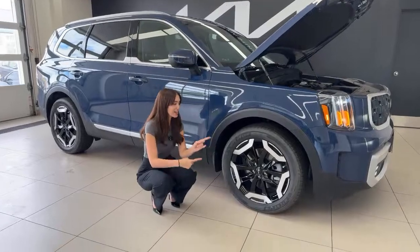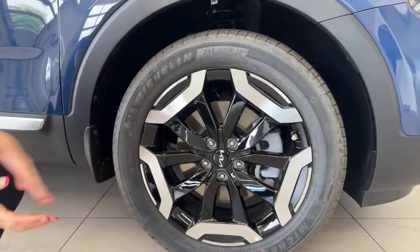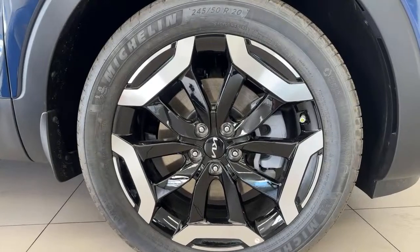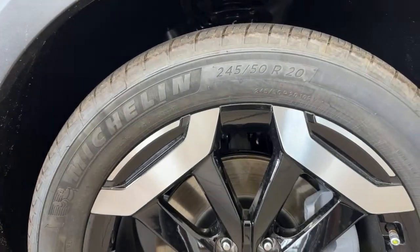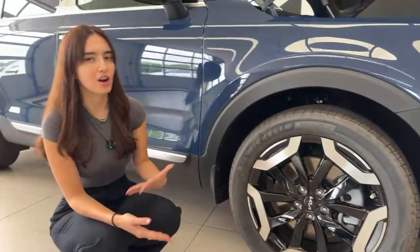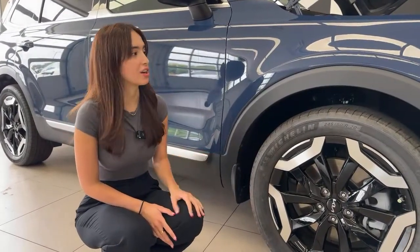Okay, wheels. I love the wheels on this vehicle because, again, it does not look like this is an entry trim level. These are 20-inch machined finish alloy wheels, so you get a mix of the dark, a mix of the light. Just like your front grille, I think it looks absolutely stunning. Two-tone on a base is crazy. Yeah. Love it. You're also going to get a Michelin tire. It's an all-season tire, which is nice to see because a lot of entry trim levels aren't going to have a more premium tire. You'll get a Chinese brand tire, something like that. So, pretty nice to see a Michelin on here.